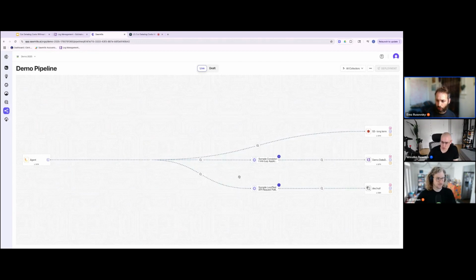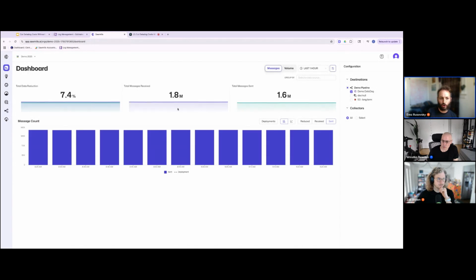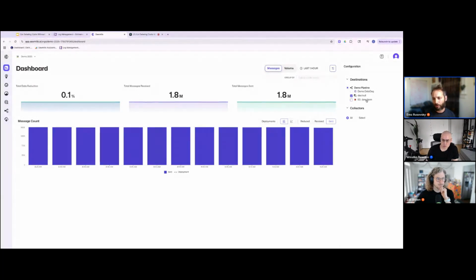The data goes to Datadog. It also goes to a dev null, which is just for testing. And it also goes to an S3 bucket, right? I can decide how the data flows look like and which data goes where. And then I can also see on each data destination which processors I'm actually using, which transformations. And at the end, I have this dashboard over here that I can look and see over time what is the value that I'm generating. So we've looked at Datadog. I could also look at DevNull, which is a destination, which currently we're not doing anything. And I could also look at my S3 bucket.